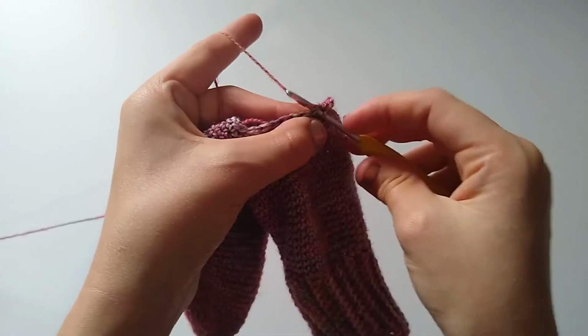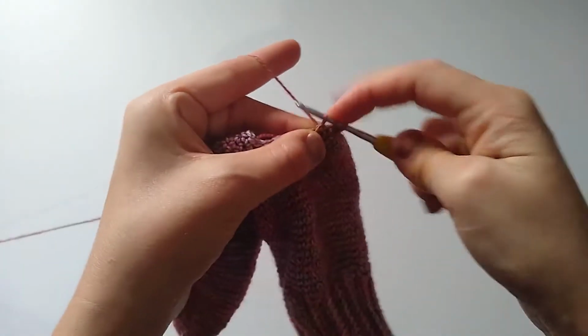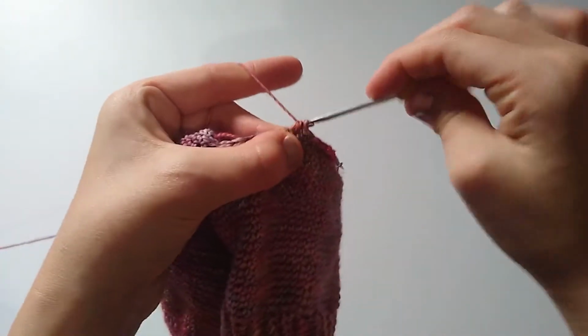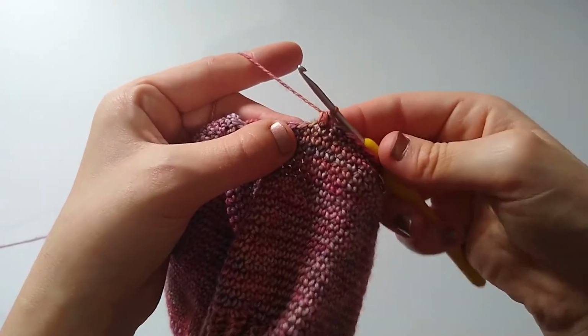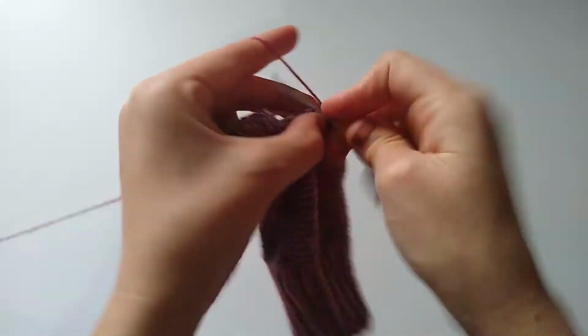So insert your hook, yarn over and pull up a loop, insert your hook into the next stitch, yarn over and pull up a loop, yarn over and pull through all 3 of those stitches, just like so, and that brings those 2 stitches down to 1. We're going to repeat that all the way around.